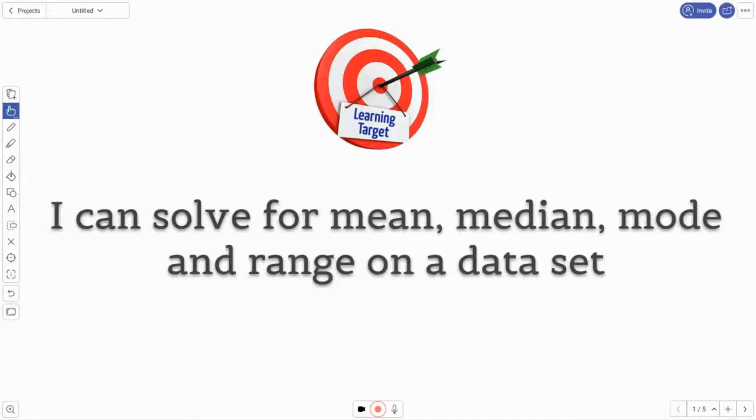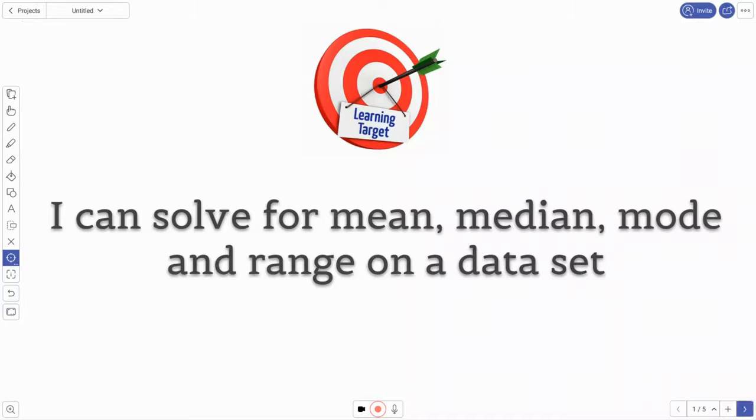All right, today we're working on finding mean, median, mode, and range. You already watched a video that talked about mean, median, and mode and how to solve those. So this video is going to really work on range, which is the fourth way that we use these. We'll talk in our small groups about why we would use these things, but this video and this lesson is just getting into the routine of solving them.